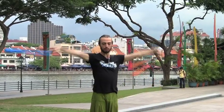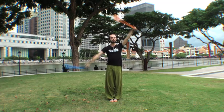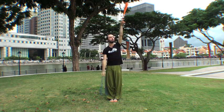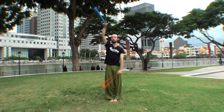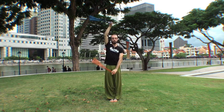Together, opposed, and out. But you might want to focus on the anti-spin climbing up. Opposed and out, climbing up. Opposed and out, climbing up.